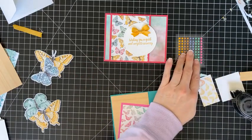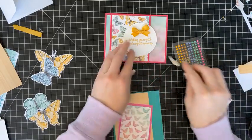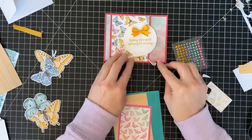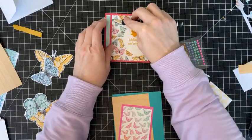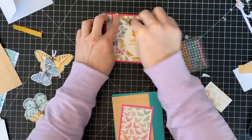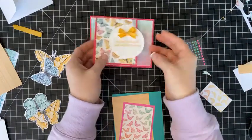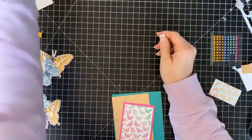So I feel like I want to use the jade colored ones, and we won't use as many. I love this jade color, just jade. Let me add a few of these. It's funny. These colors must be the end colors, and I must have just missed that because these coordinate so well. Okay, so I love that.